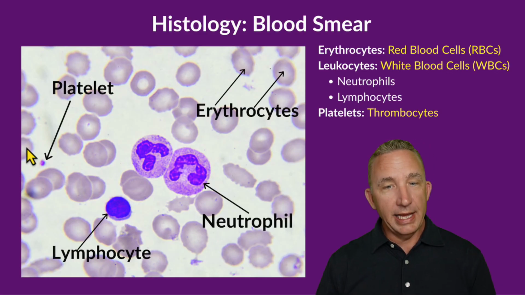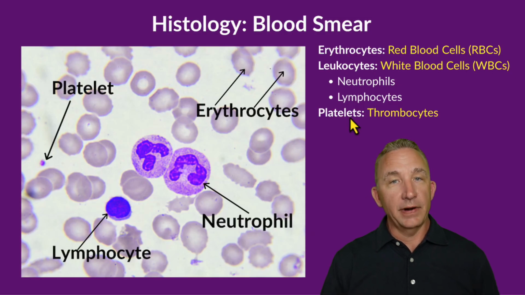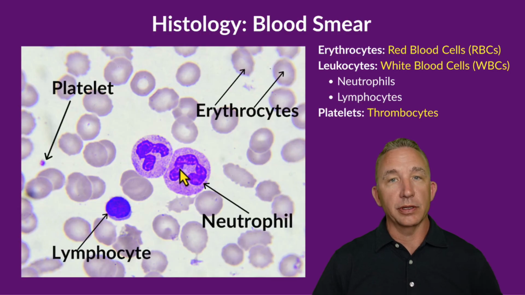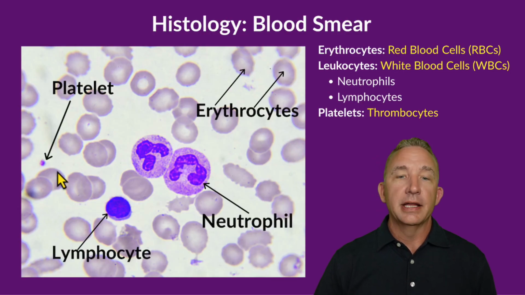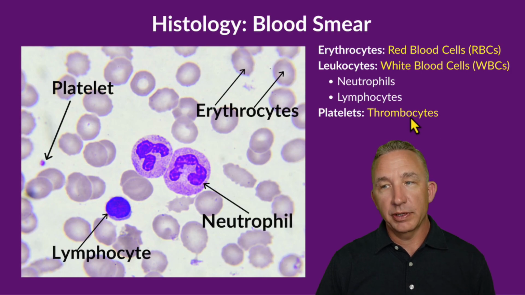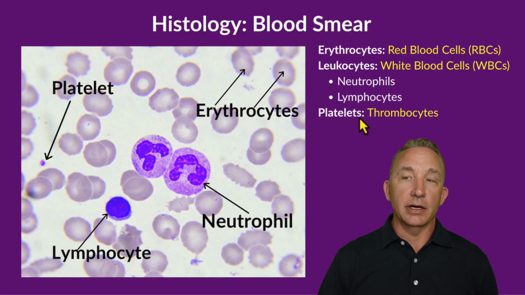When we look at platelets, they are just little fragments. They almost look like little pieces of dust or dirt in the slide. These platelets are fragments of what we call megakaryocytes. So they're little fragments that help with clotting. Blood clotting involves a protein called fibrinogen. We used to call them thrombocytes, and remember the key part of this, cytes meaning cells. We used to think that they were cells, but they're fragments of cells. So we call them platelets.